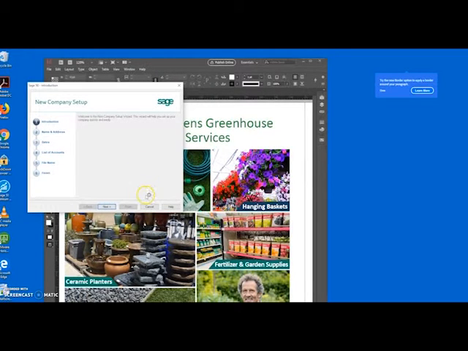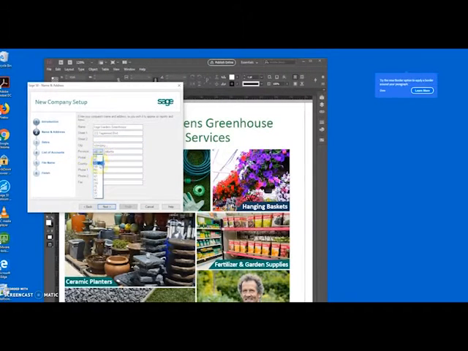So the new company setup. First of all, I'm going to do the introduction. Click Next. And here's where you want to enter your name, street, city, province, etc. So I'm going to do that now. And you can tab between the fields to move to the next one.